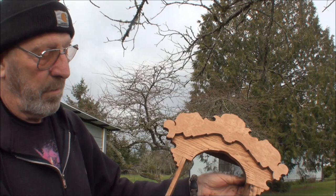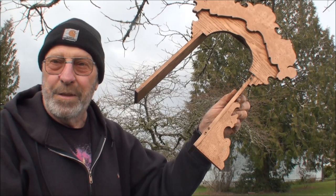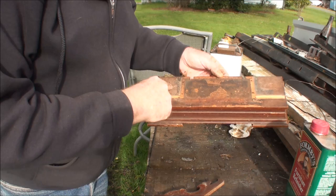What I'll do is I'll let this dry off a bit. Then I think I'm going to try to restain this and see how it turns out. Anyway, let me get over to the rest of the pieces. So I still have this piece to do and this piece. And like I say, I'm going to be very careful and try to keep all this cleaner off of this as I'm trying to get all this clean.